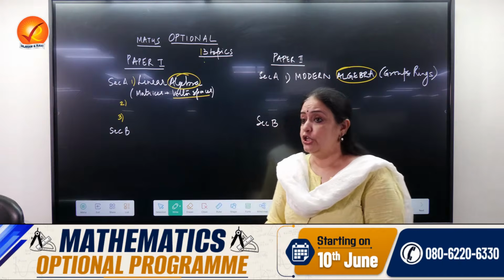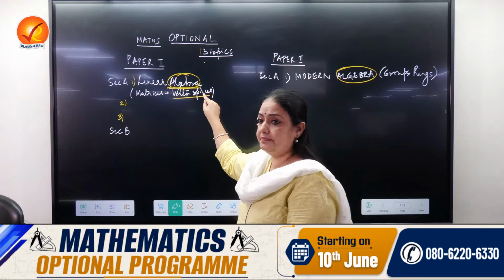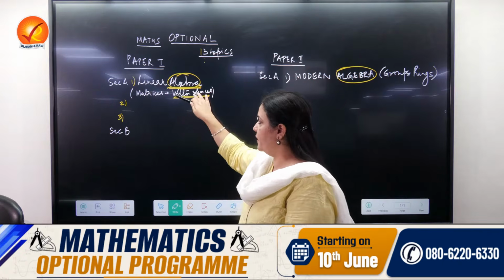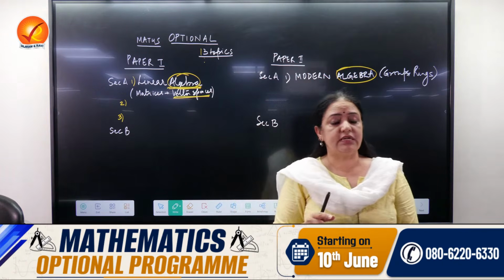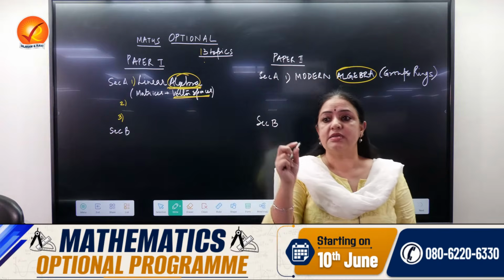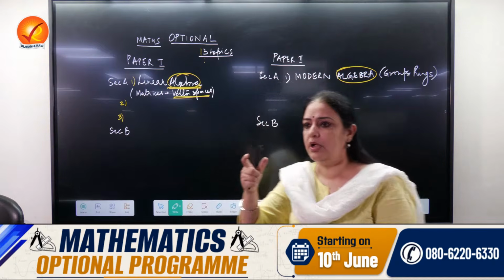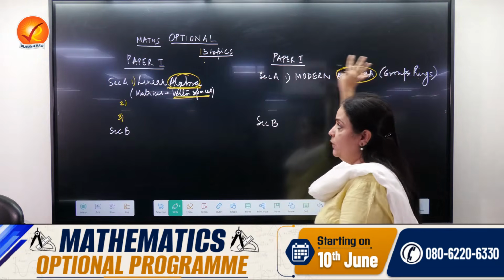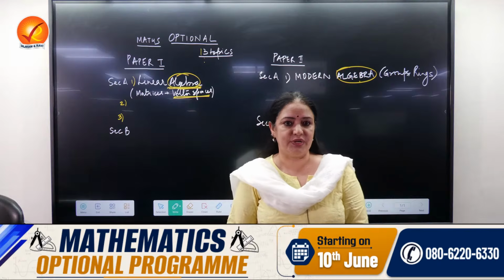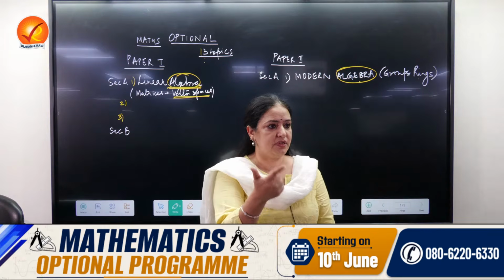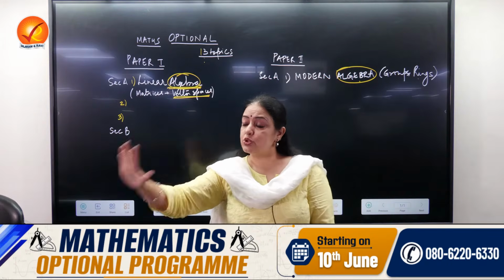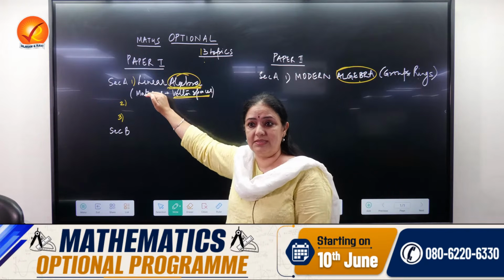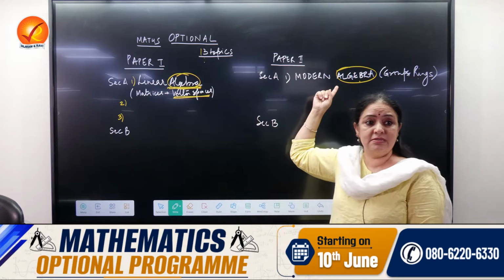That's our objective. So I will start with linear algebra. When I say linear algebra, I'm talking about vector space. Matrices, of course, we do first, but when we come to vector space, I will be taking 2 classes or 1 class, which is a review class. Review is technically not a correct word here, but I will be introducing groups, rings, only to understand what a vector space basically looks like, okay? So it's like getting a flavor of what group theory and ring theory is, only the flavor, so that we can understand vector space. This is easier and comes for more marks in the exam. As you can see, this is 1 topic, whereas this is 2 topics.